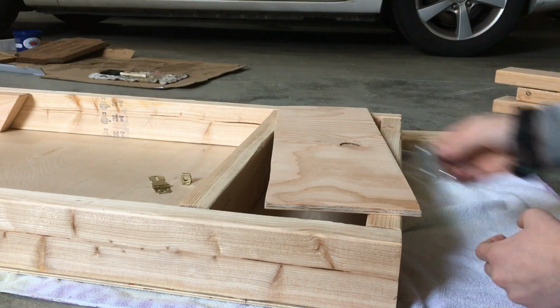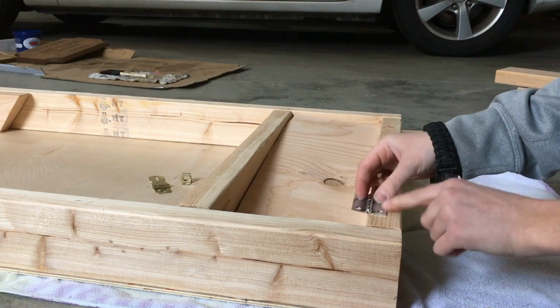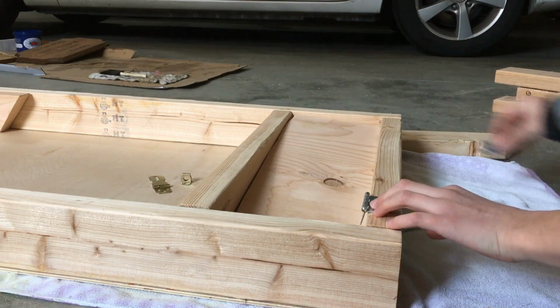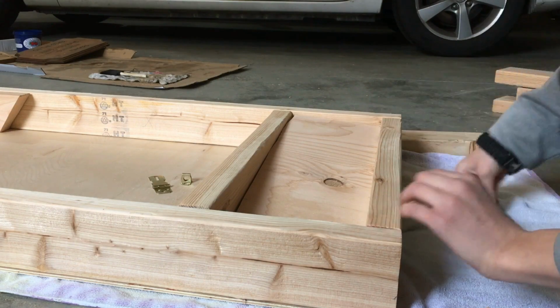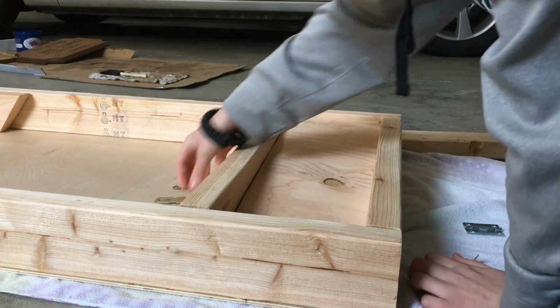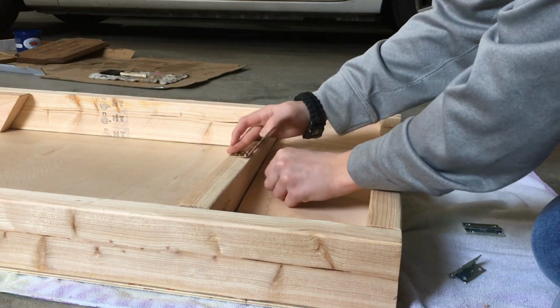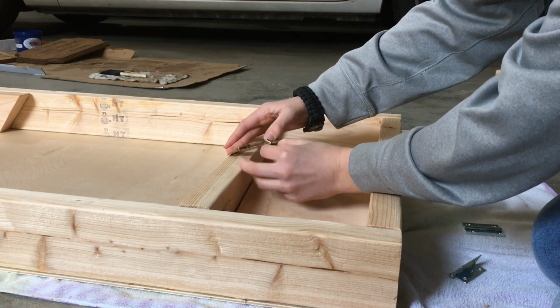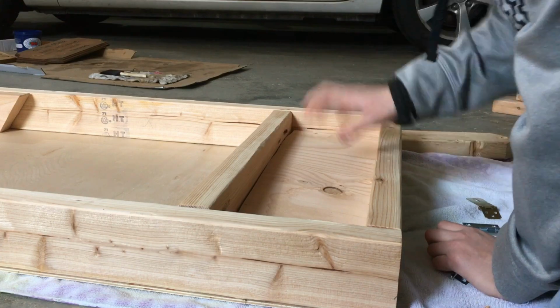Next part, I'm going to put hinges and bolts on this side right here with the board. I'm going to put them right there, and they're going to connect to the board, and then we'll have a little lock deal right here that we'll put this thing on right here that will close on. So let's get started.